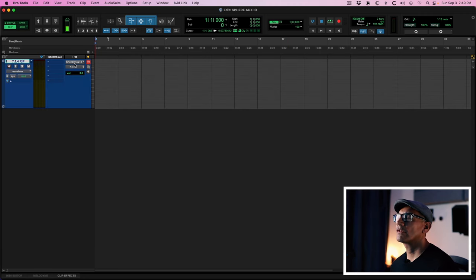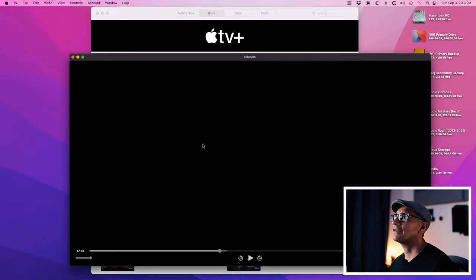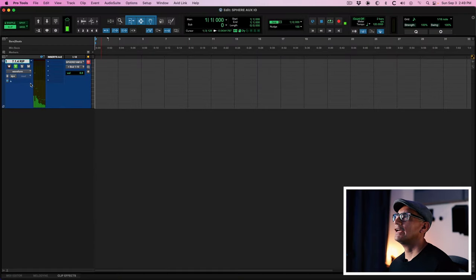Cool. All right, the input of the audio track automatically defaults to the Sphere 16 Monitor channels 1 through 12, because that's set to the 7.1.4, and this is a 7.1.4 track. And then the output of this track, I'm going to assign it to the bed, which is going to be the Dolby renderer. Now I'm going to activate the input for monitoring, hit play on a TV show. I have one loaded right here. And we should see some meters. There it is. Let's go ahead and record that.